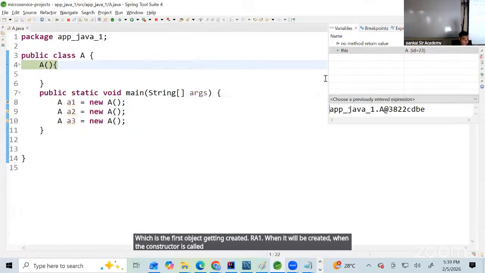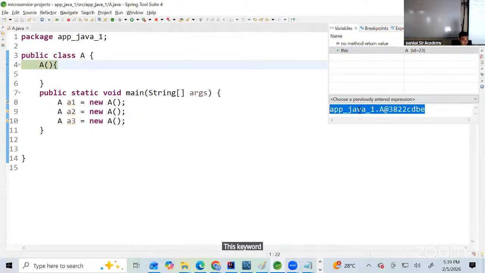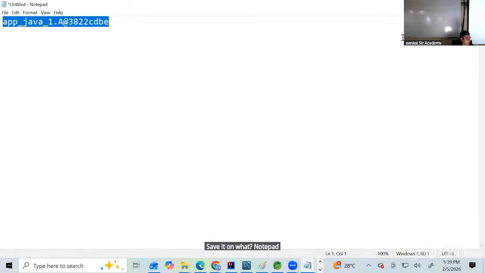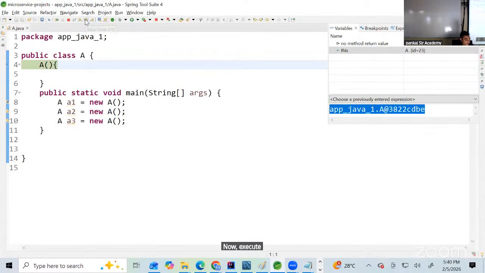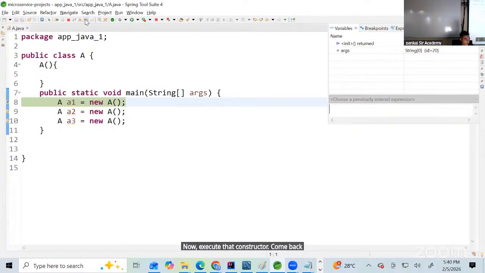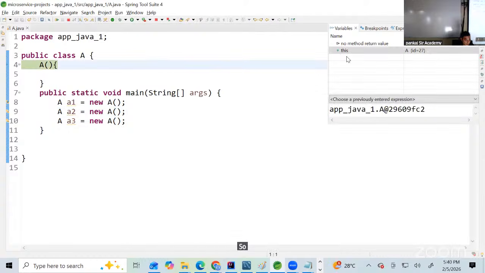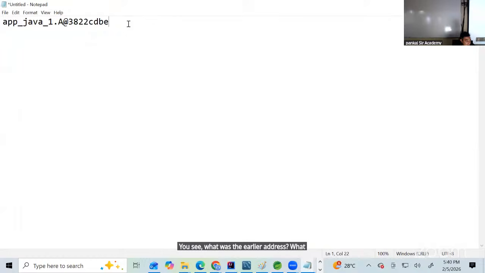So do step into, take this keyword's object address, and save it on the notepad. This is the first object's address I got. Now execute that constructor, come back, store the value in A1, and go to A2. Which object is getting created now? When you do step into, see the same this keyword: what was the earlier address, and what is the address now? Is it the same or different?